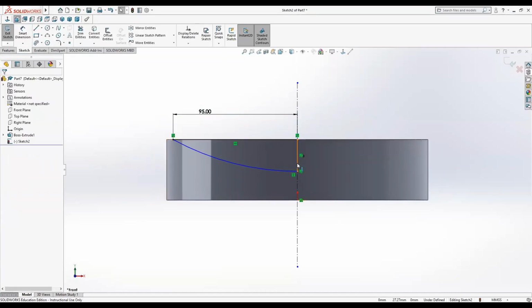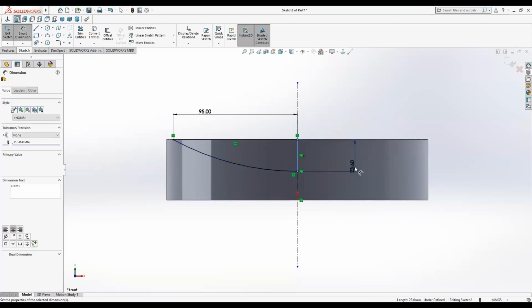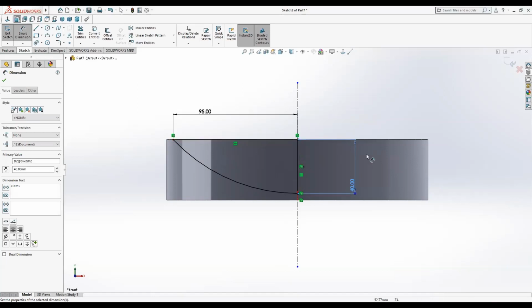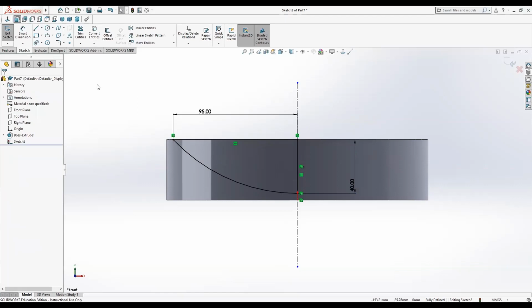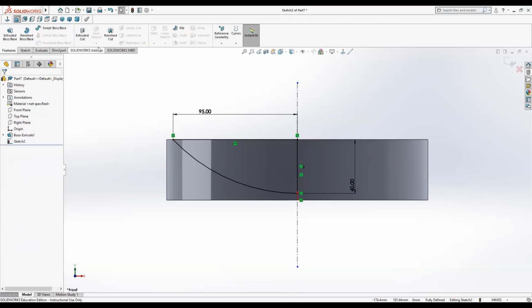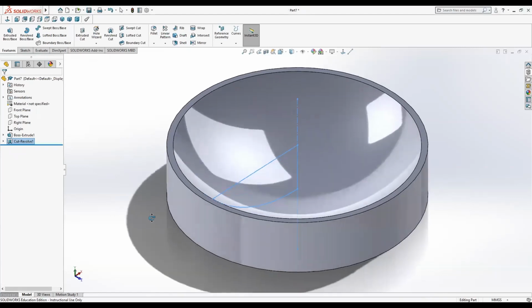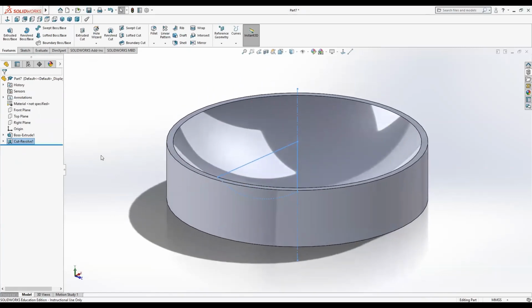And then let's go smart dimensions. We'll pull this down and make this a, we pulled that up to 45. So let's make this a 40. There we go. Gives us a nice deep well there. Let's say okay. All right, and then we want to go to feature, and we want to do a revolve cut. And the axis of revolution is there, and we say okay. And if we tip up here, we see that we just cut that out. And we say all right.